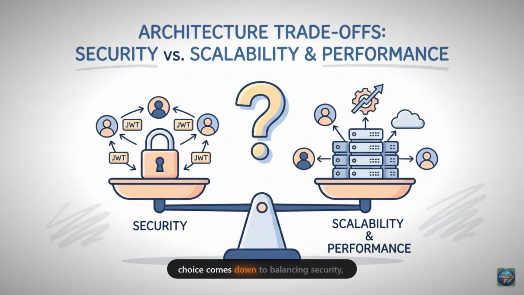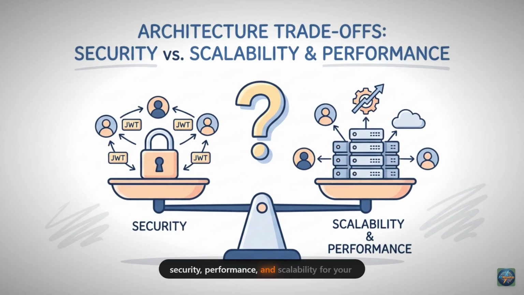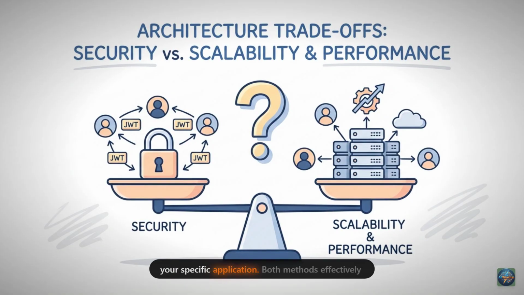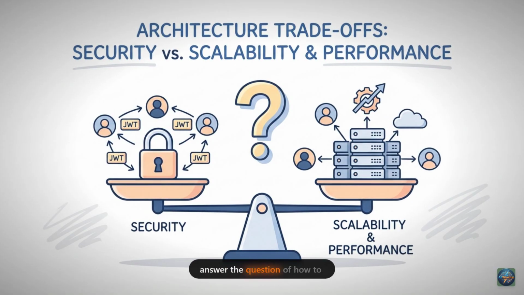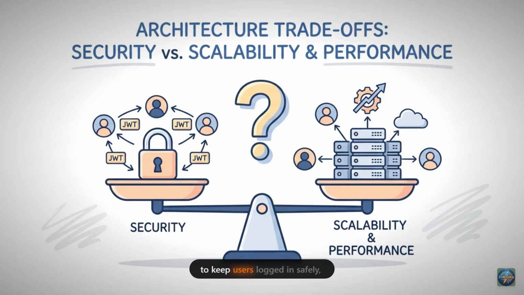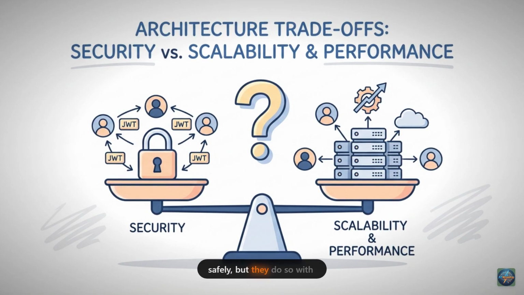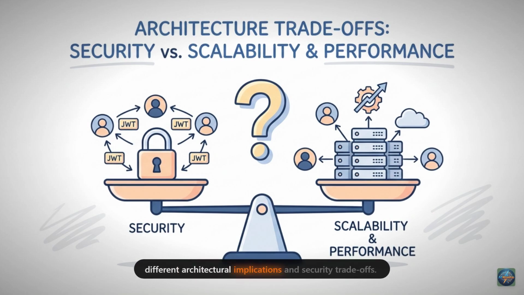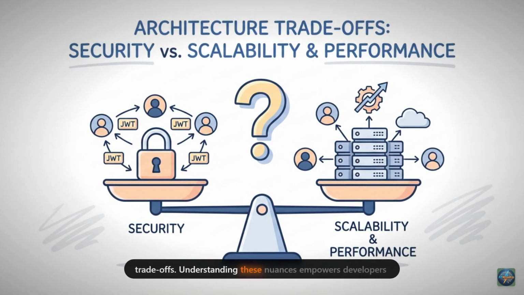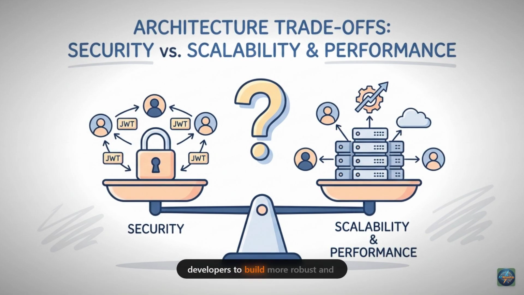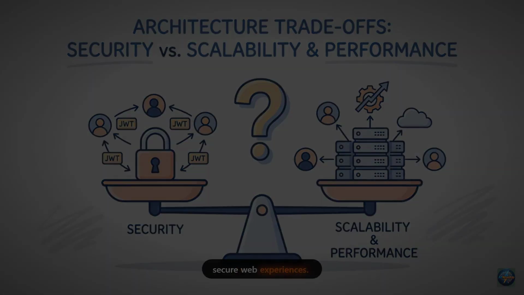Ultimately, the choice comes down to balancing security, performance, and scalability for your specific application. Both methods effectively answer the question of how to keep users logged in safely, but they do so with different architectural implications and security trade-offs. Understanding these nuances empowers developers to build more robust and secure web experiences.